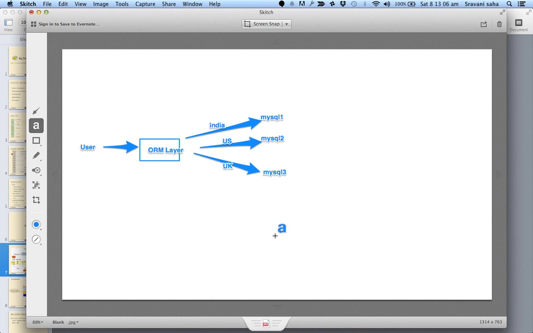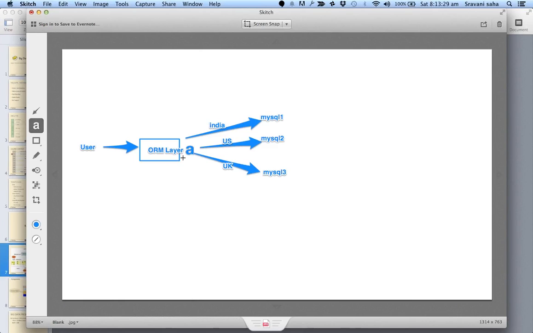This is how we generally divided the data, and databases like MongoDB and Cassandra are built on a similar principle, where this ORM layer, which divides the queries, is absorbed by the database itself as of today.